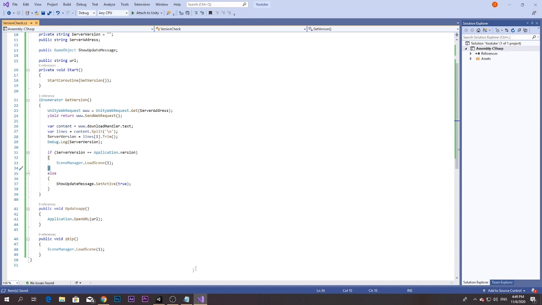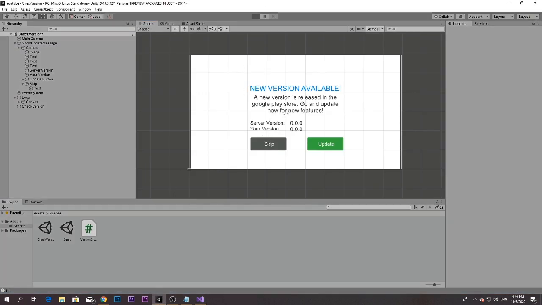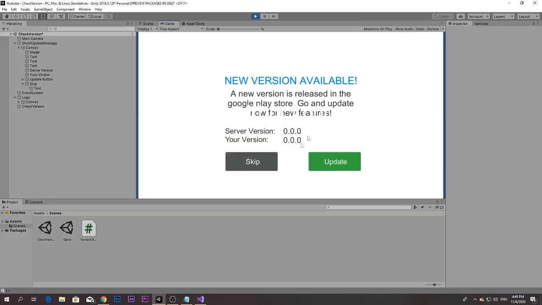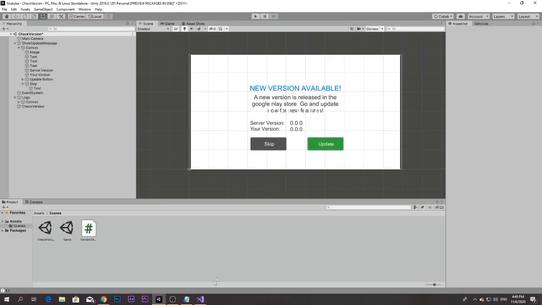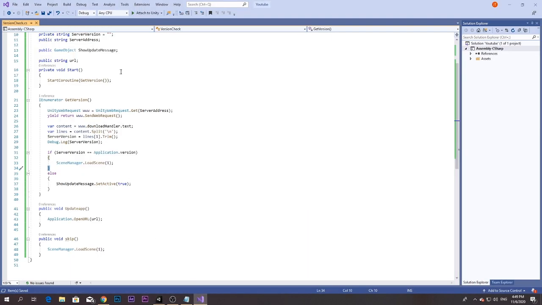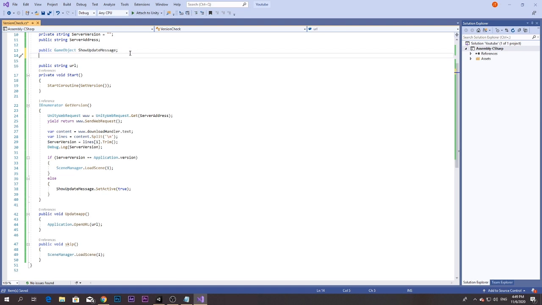Now we're going to show you how you can show the server version and your version to the user. I will create two variables, which are public text. You'll get a text from the UI.